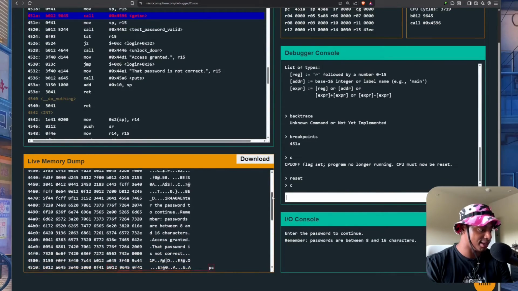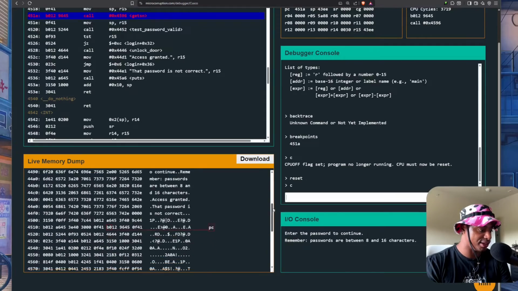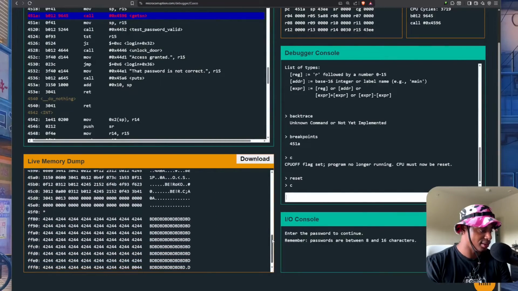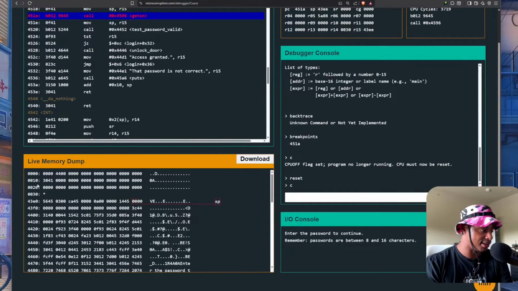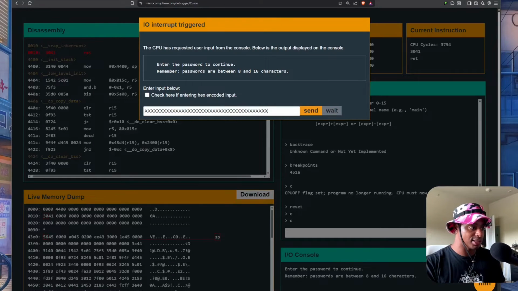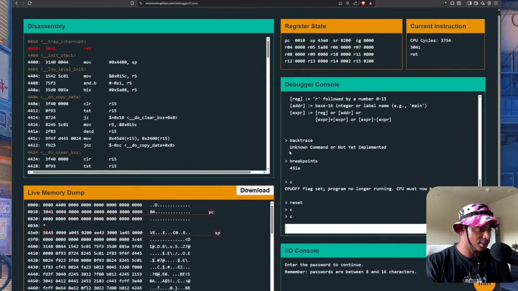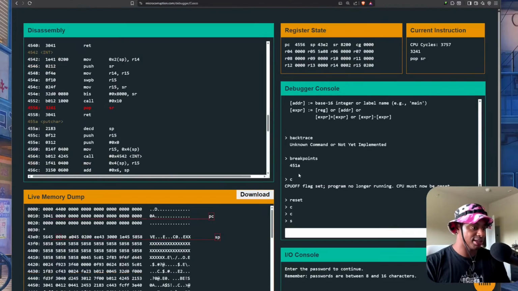All right, so this is right before we enter our user data, and we come here and look at the stack, and there's a bunch of strings here and everything. Okay. Some of the stack memory is blocked off, like before. We don't have access to everything. Let's just hit C to continue. Let's slam in our X's, and I'm just going to hit S to single step through.